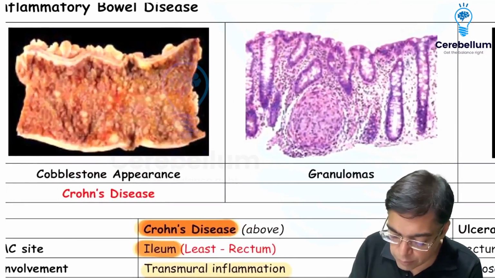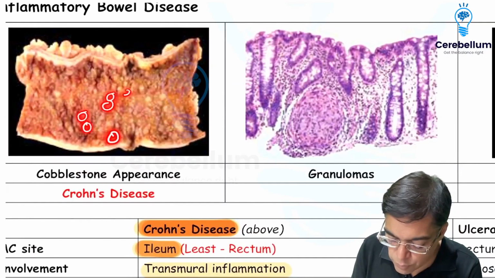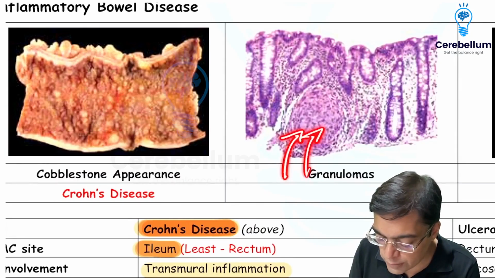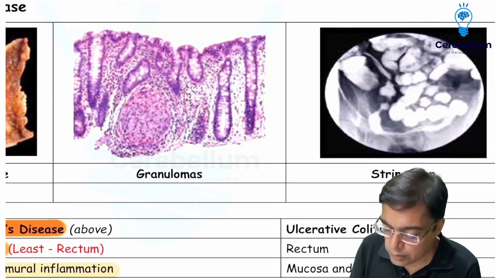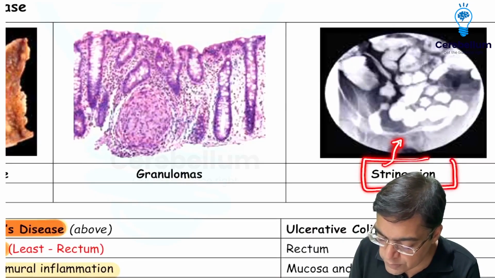So those are the important images wherein you are having the presence of cobblestoning of the mucosa, edematous mucosa, and in between you have ulcers. You're going to be having the presence of a granulomatous lesion over here because of the Th1 response. All four layers are affected, a transmural inflammation, most commonly seen in the ileum. Narrowing of the lumen can be appreciated over here, which can be associated with the term string sign.